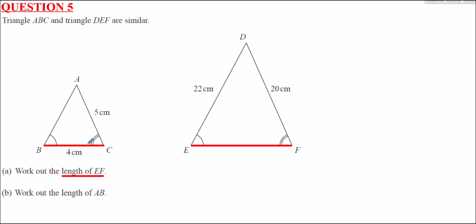Now, obviously this is a smaller one and this is a bigger one. I need to know what the scale factor is to go from the small to the big. So what we could do with knowing really is a pair of corresponding sides which we know the length of both. And luckily we have that. This right hand side we know the length on the small, and the right hand side we know the length of the big one.